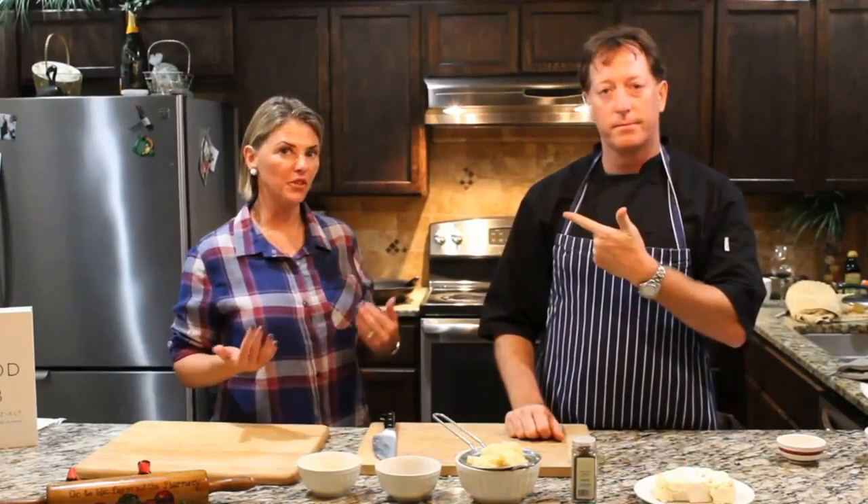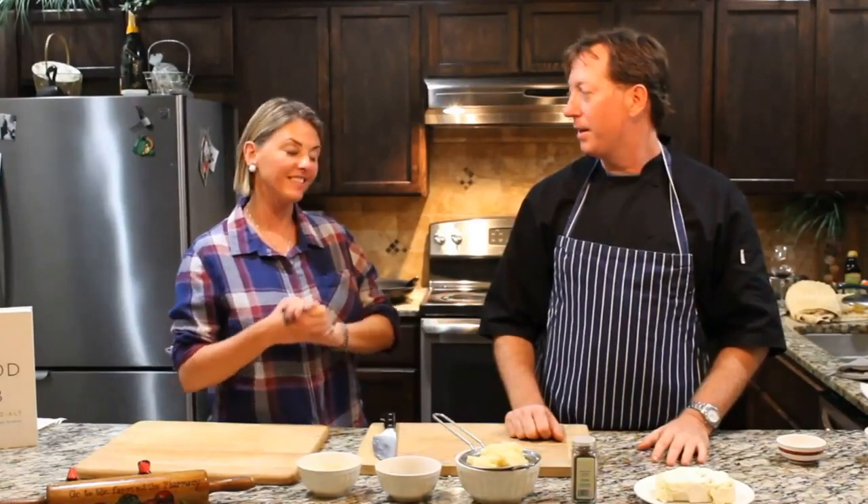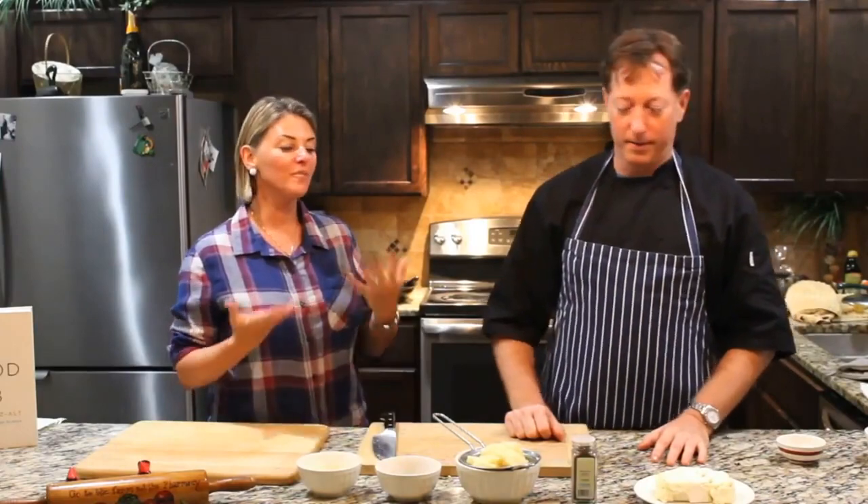I've actually served this to a bunch of friends who thought it tasted like a steak. The older substitute is a portobello mushroom cap, but this is 2017 — let's do something different. When you cook a portobello mushroom, it actually destroys a lot of the benefits and makes it more toxic than the cauliflower. So this is a much better choice. I did not know that. You want a portobello mushroom to be raw — you don't want to cook it.